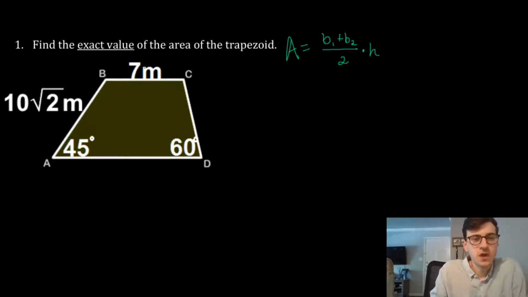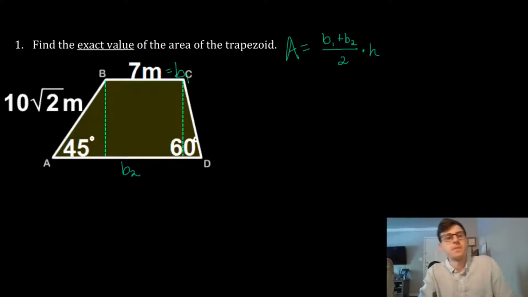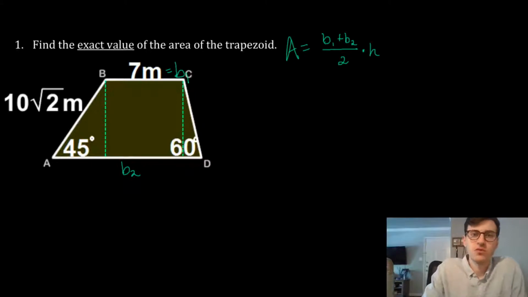Okay, over here we've got base 1. We don't know base 2, and we don't know the height. So we don't know the height, and the height could be on either side. It could be over here. Could be here. Or it could be here. Now, why is it important that I draw those two heights? Because, well, maybe we just look at it and go from there.